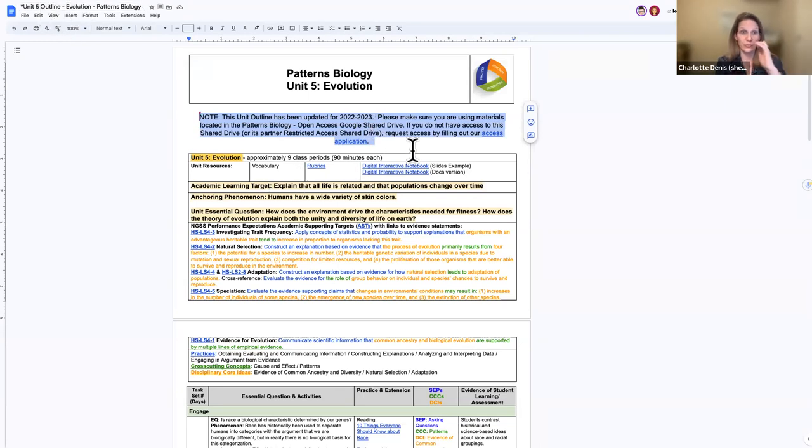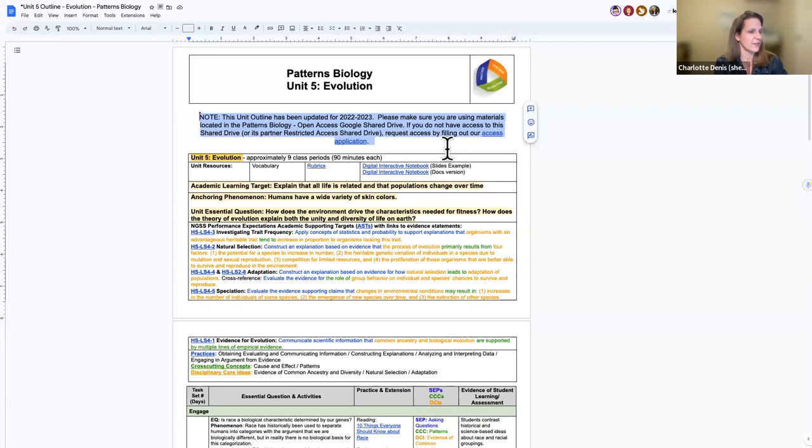As we're making the transition to the new drives that I shared with you earlier, we are making sure that the unit outlines are updated with the most recent vetted materials that the Biology Council has developed. Some of them have been around for a while, some of them have had a facelift, and some of them are new altogether. So just make sure that you're using the most recent versions of things, especially because the things in the older folders are going to get retired. I'm not going to say by the end of this school year, because there are a lot of things that have to happen between now and then, but probably by the end of the summer, those older folders, Biology NGSS and Biology NGSS Teachers Only, are going to get retired. So you want to make sure that you're using materials from the newer folders where the most recent materials are housed.